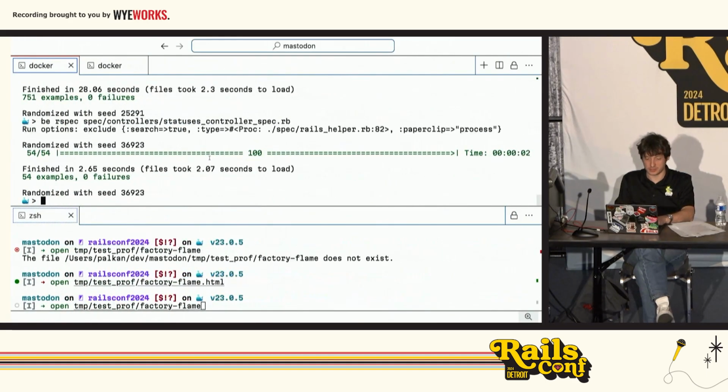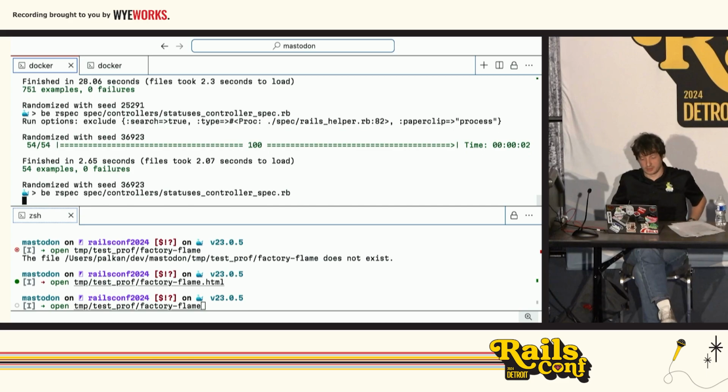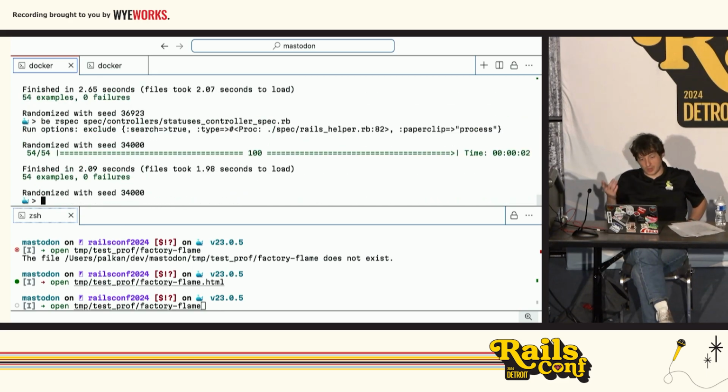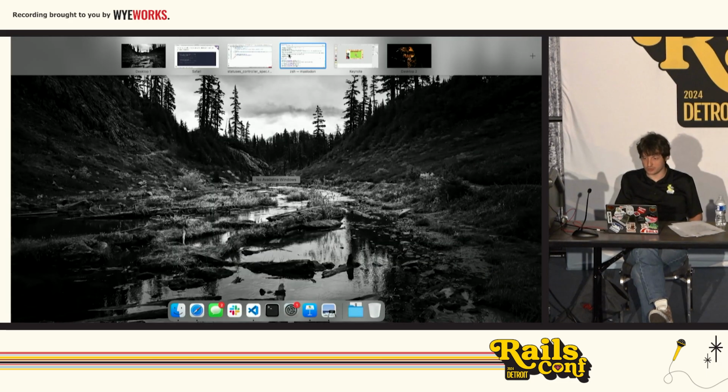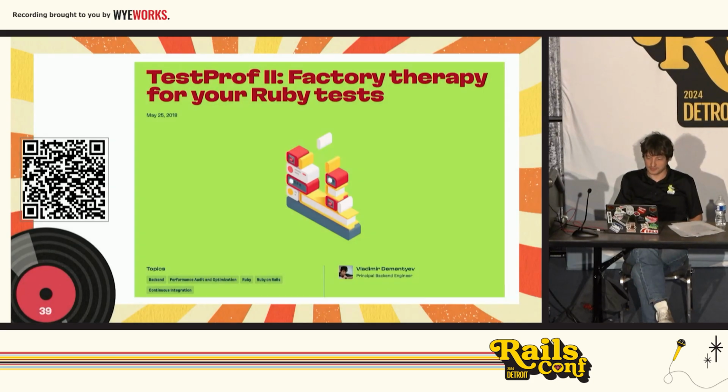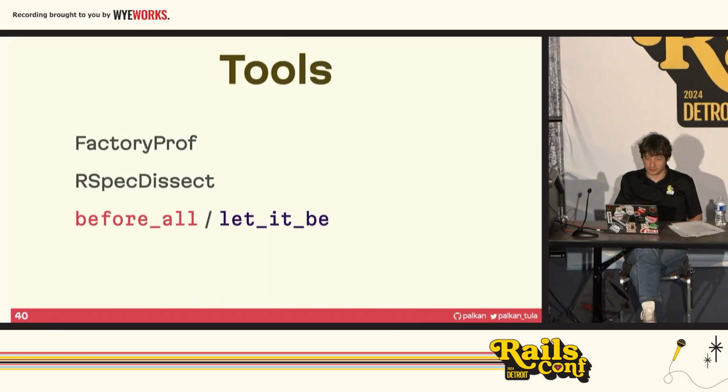Okay, I think that's enough. Let's try to run it again. Yeah, well, we cut half a second. Probably proper refactoring would bring us more, but still, it's a good result for a minute of time spent on that. Well, I think let's move on to the presentation because we have 30 seconds left. Yeah, almost on time. And I don't think you want to skip your lunch.